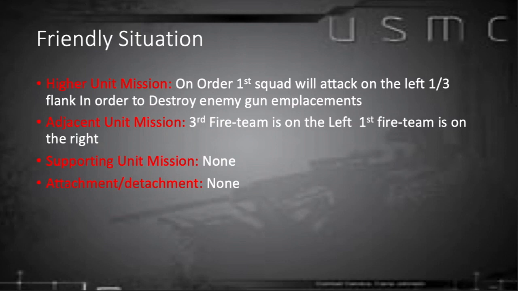At OCS, both of these will be none. You won't have supporting units and you won't have attachments or detachments. And you must say none in your order. If you don't, you won't get the points for that, okay? So you have to make sure that you're briefing it as none and none, all right? Anything that you don't have, you always brief as none.